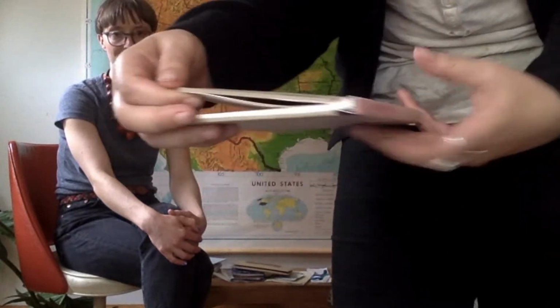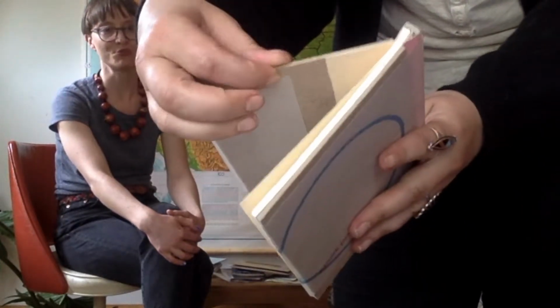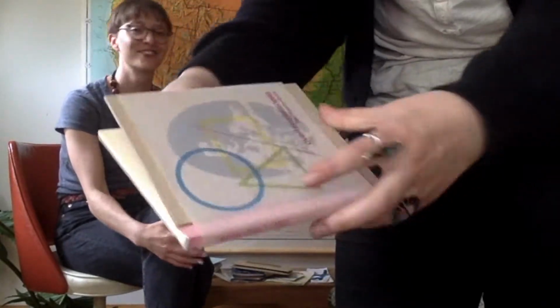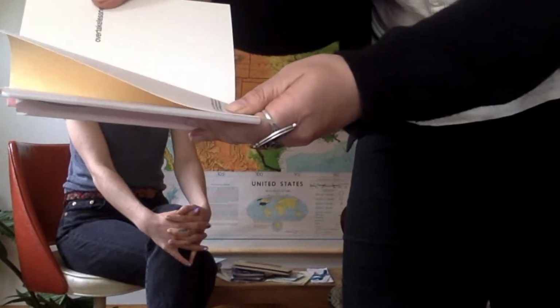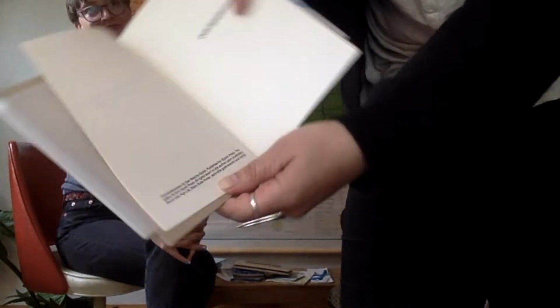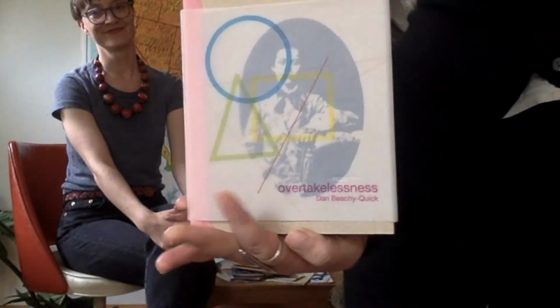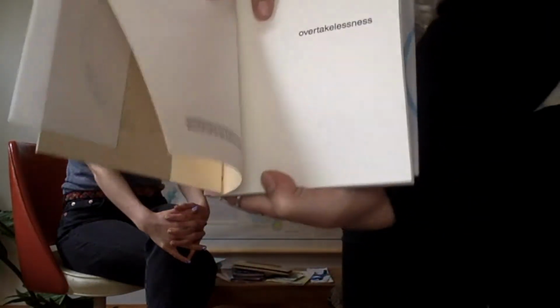They do all of their covers with this cardboard. Yeah, it's like compressed cardboard. And it's funny because inside, they used to work out of this garage, and they say, bound with High Life, Black Butte Porter, early 90s goth electro, and hands, because they just do everything in their garage. But they do these really beautiful, professional quality works. So this is one of Dan's books called Overtakelessness.